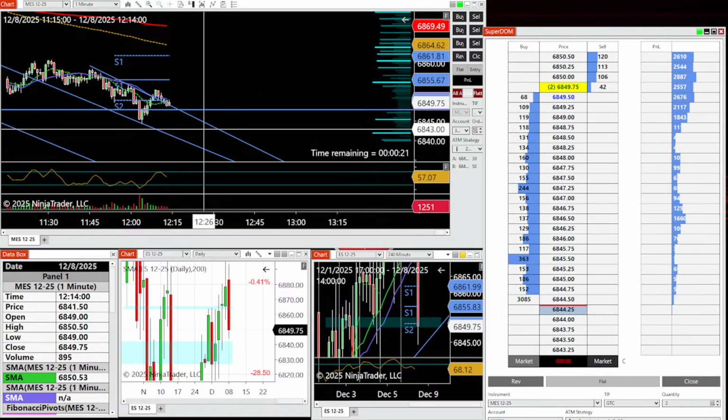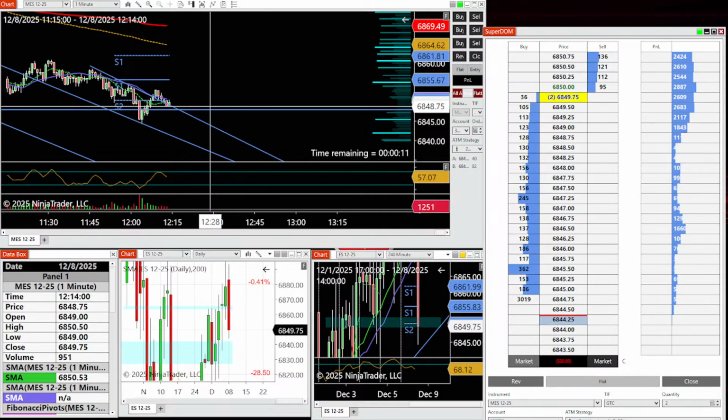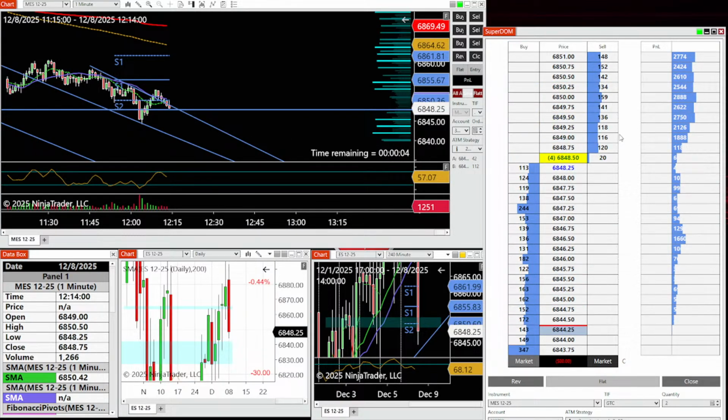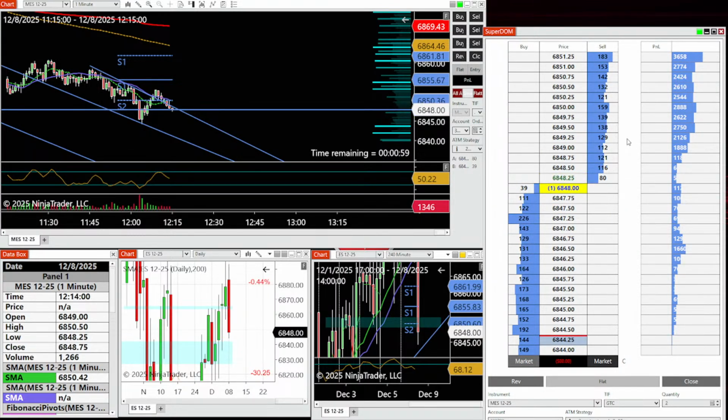Yeah, I'm gonna close that. I like that as a bounce, not as a support either. If it does go, I want to see it break. It didn't break fast enough, and it went. I just didn't like it.